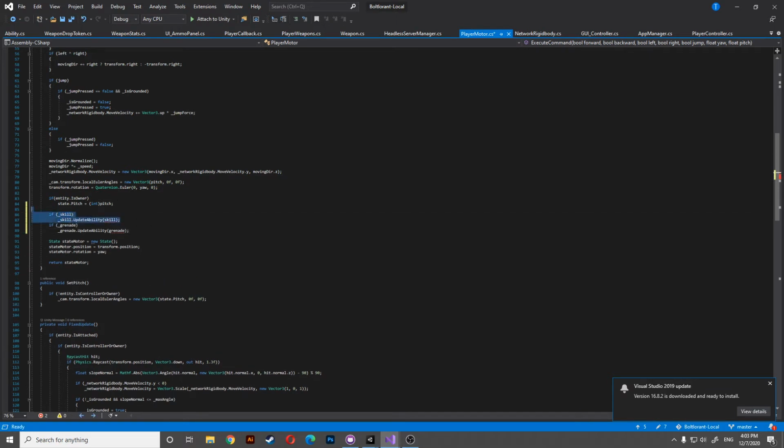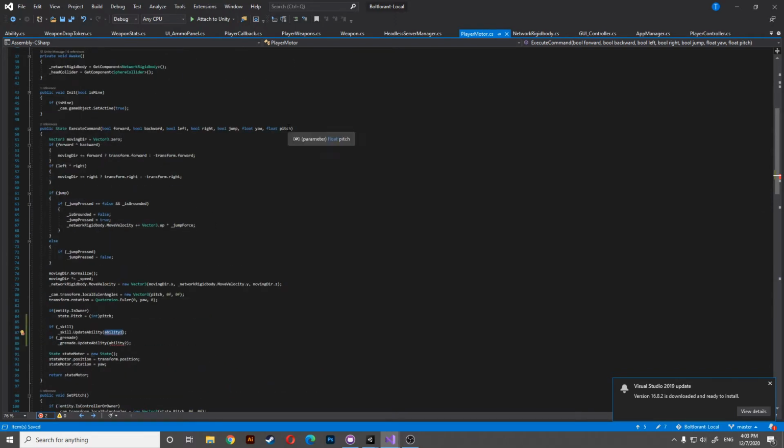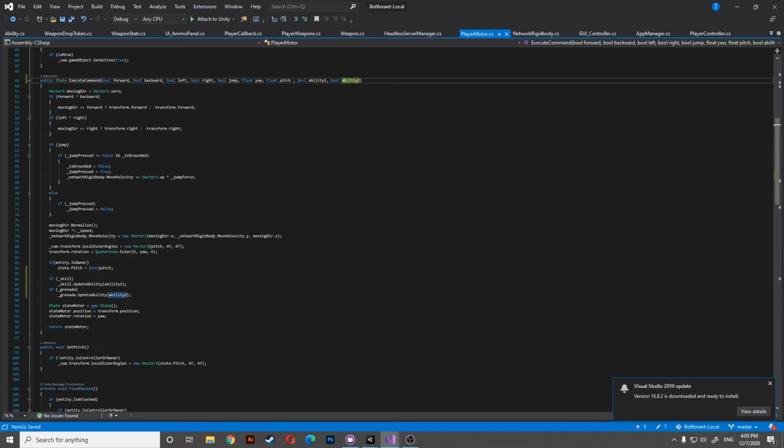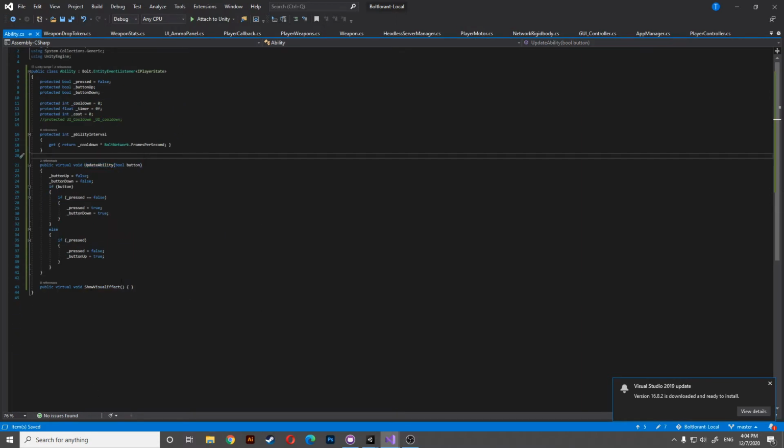If the skill is existing, it can run. For purposes of this tutorial at some point it will not exist, so we will simply do things like that. So here we're gonna add 2 new booleans in our execute command, and of course this will be inputted in the update ability here. And this is pretty simple.